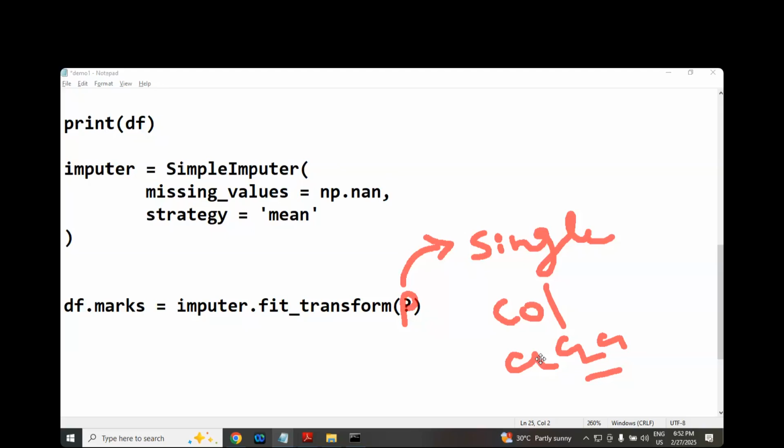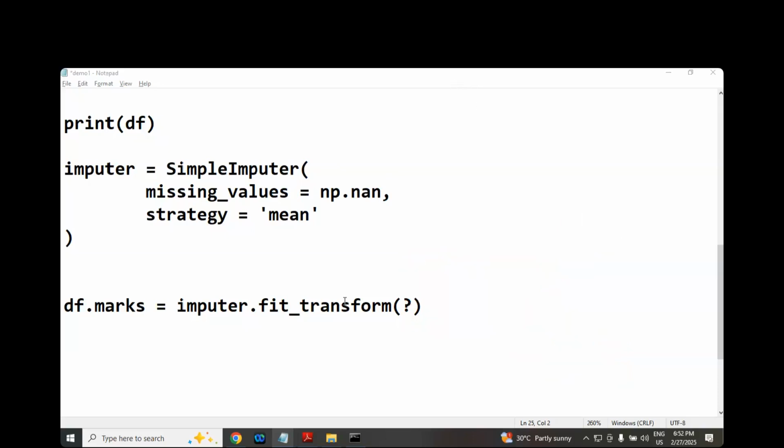Did you understand or not, sir? I will repeat one more time. First let me continue, you will get an idea. Only this case. This method is accepting a parameter, and this parameter should be the marks column.